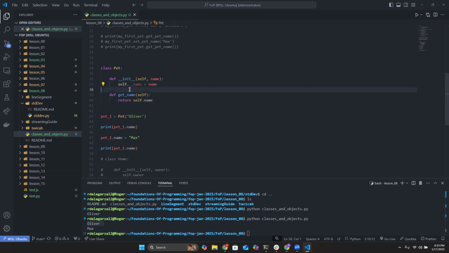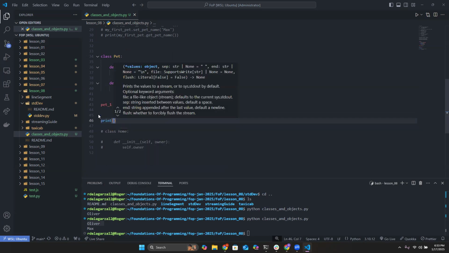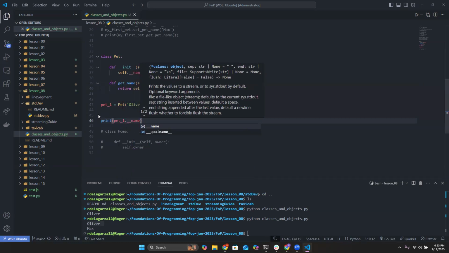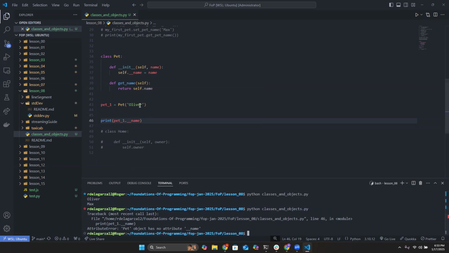So now, as you see here, these are whited out. I can no longer access them the same. I can't even say print pet underscore one dot underscore name. I guess I can. Let me see. No, when I try to do that, I get an issue. Pet object has no attribute underscore underscore name.